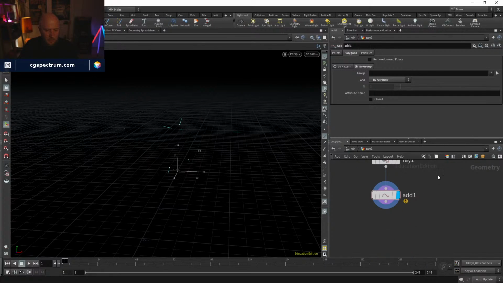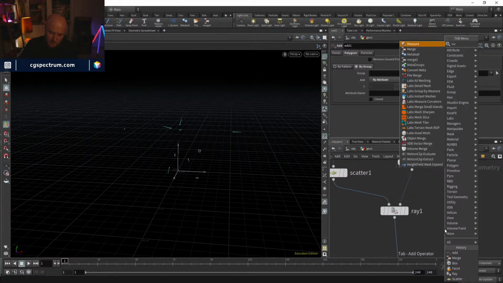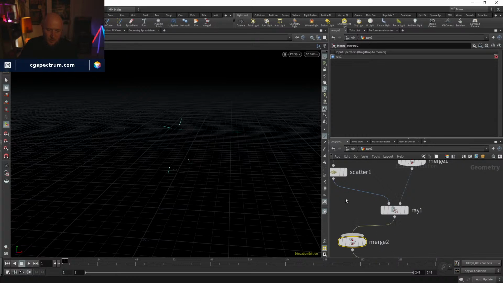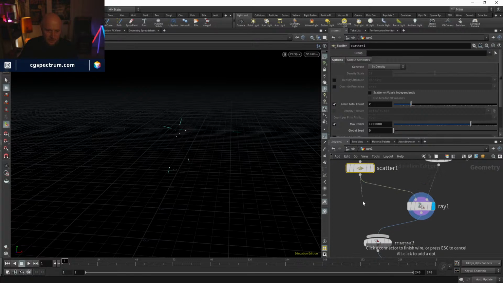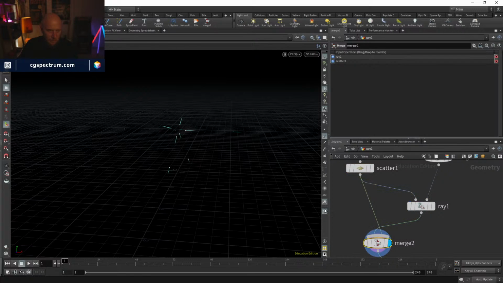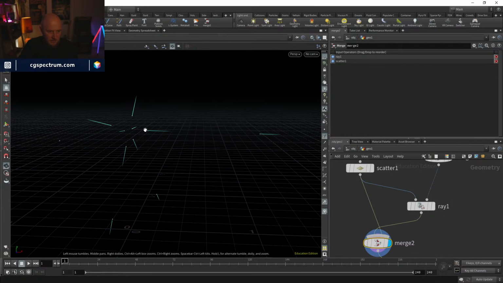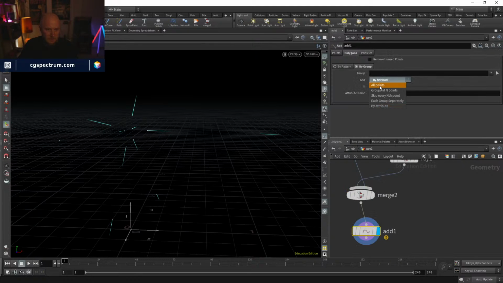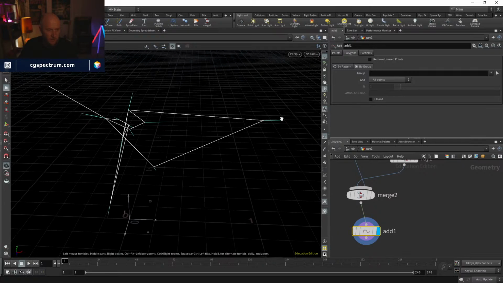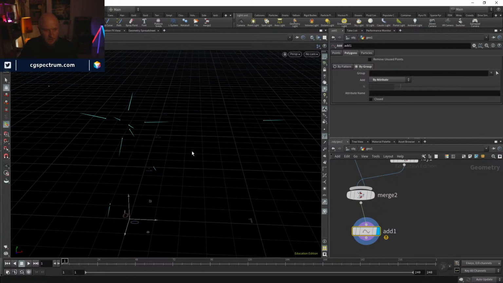What I should do first is merge the original position of points together with my ray location, so that I get my original location here and then my ray location. So the idea is that I should join those together with a line. So when I do that with an add, you can see I just get lines everywhere. But I want to use this by attribute.